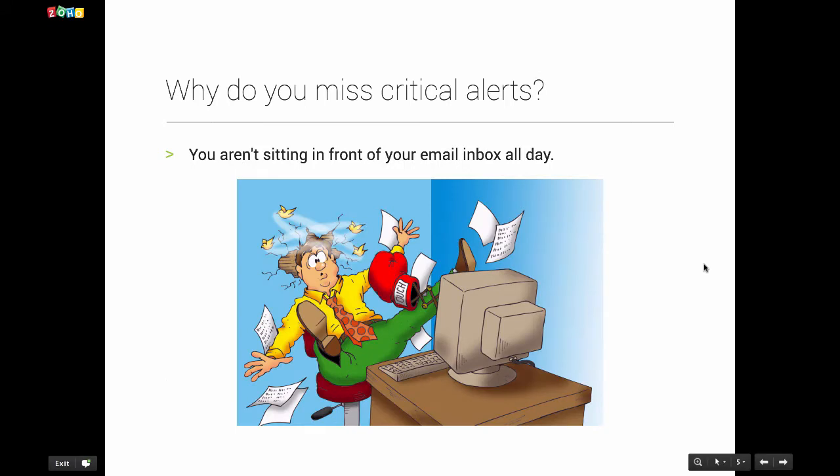No matter what size your business is, it's important that you respond to critical alerts. If you are a small or medium business, you might be using a few IT management tools to monitor your IT. And if you run a large business, you might be using multiple tools. But critical alerts are called so because failing to respond to them can cause serious harm to your business. You may miss a critical alert for many reasons. First is that you are not looking into your email inbox all the time and you are not waiting for alert notifications. So there is a higher chance that you will miss a critical alert if you depend completely on email notifications.